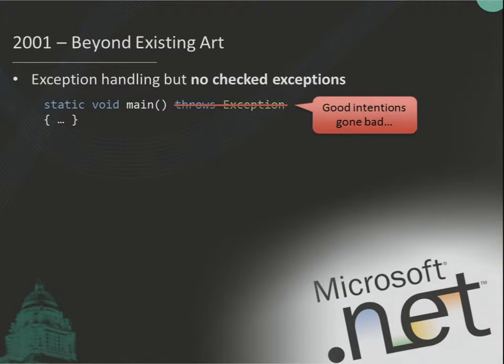For example, if you have a checked exception and you have some facility that says, I will throw an I/O exception, lots of people say, I will do that later on. I will catch the exception properly and do the right thing. And in the meantime, they say, just make the method throws exception. And then you've just defeated the whole purpose. You've just gotten rid of all the safety that you thought that you had to begin with.